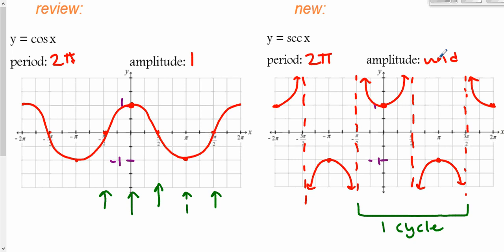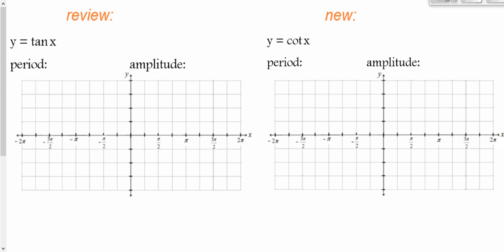Okay, now let's take a look at the graph of cotangent x. So we start by graphing tangent x. Remember that tangent goes through the point 0, 0, and then we have a vertical asymptote at pi over 2, and another 0, and another vertical asymptote, and another 0, etcetera. Keep doing that. Oops, I'm off by 1 there. There we go. So remember that the asymptotes are pi units apart. They're a distance of pi apart from each other.